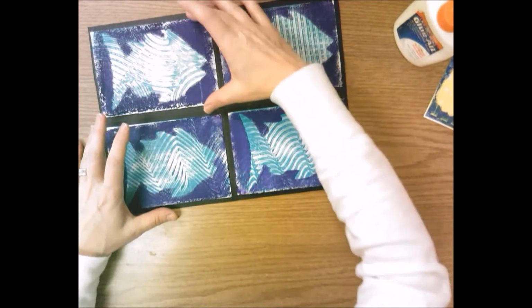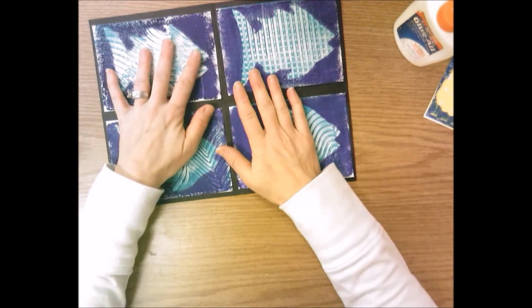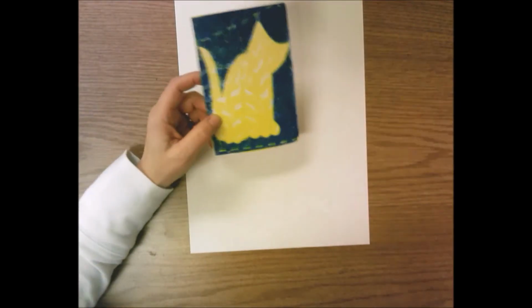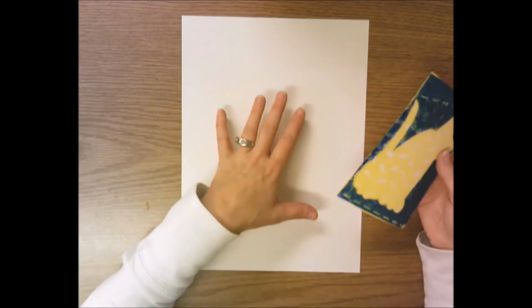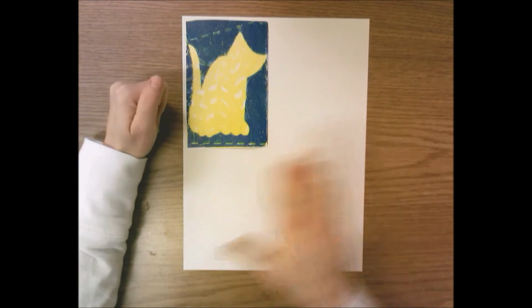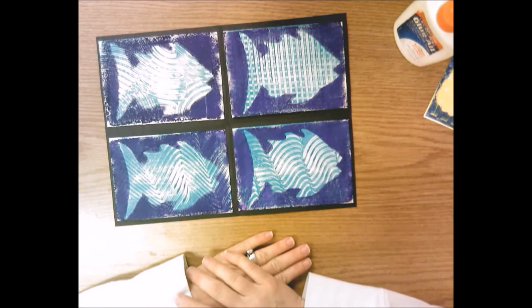And when you look at them, look at the prints this way. Are they lined up top to bottom? And you don't have one that's higher than the other. Line them up, and that they're lined up this way too, left and right sides. Now if you have a vertical animal, because mine was horizontal, my fish prints go horizontally. If you have a vertical animal, then you'll turn your paper vertical. You'll fold it in half 2 times to get your 4 rectangles, and then you'll lay your vertical prints on your paper this way. And there you have your finished animal print.